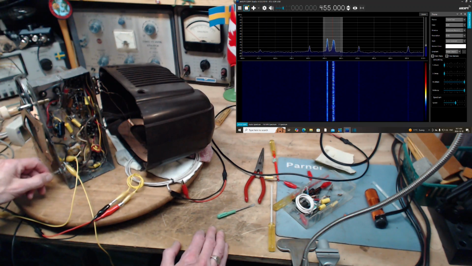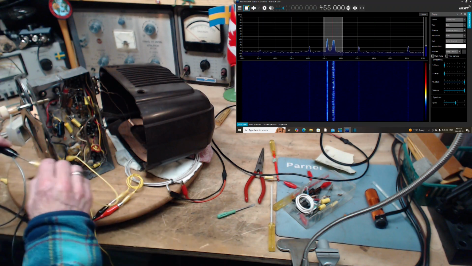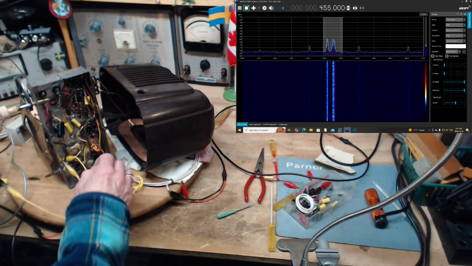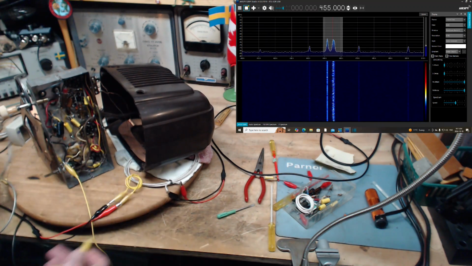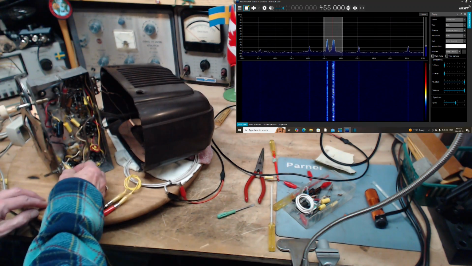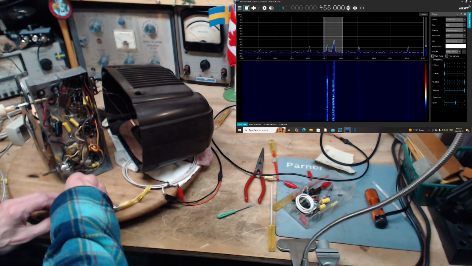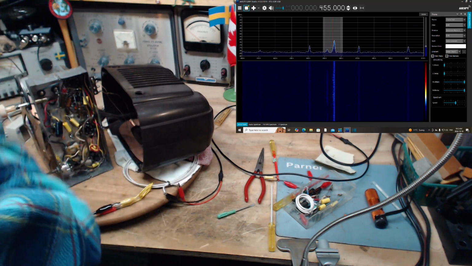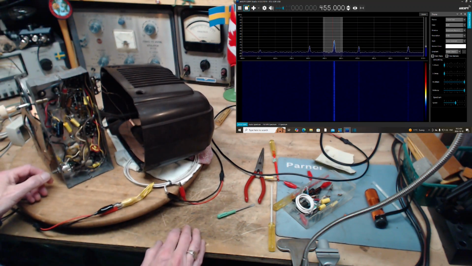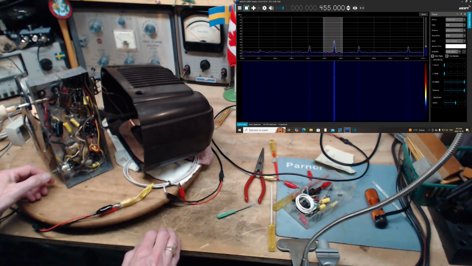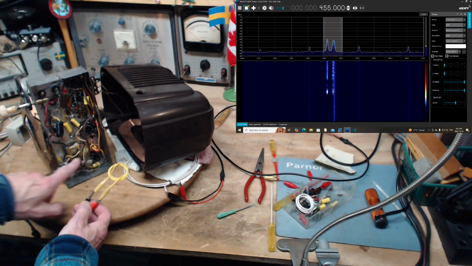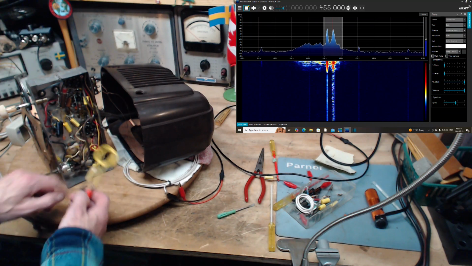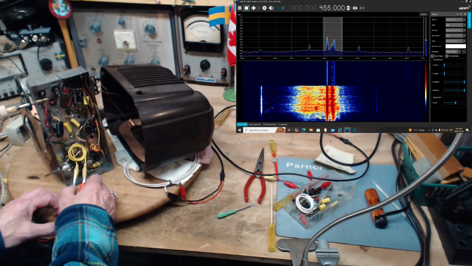There we are. Okay, so I'm going to disconnect some leads here. No difference. No difference. Okay. So we know whatever's going on, assuming there is something going on, it's not from those test leads. Let's put this. So this is one of the IF coils right here. I'm pretty sure we can go right on there and get a blaster of a view.